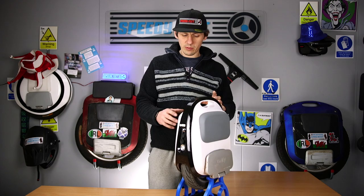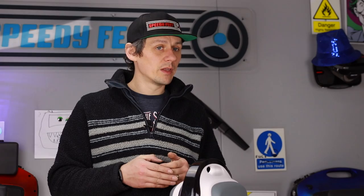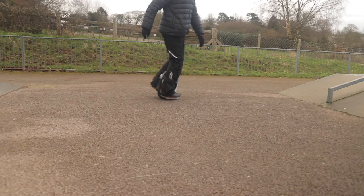Is it the best wheel for traveling long distances on? No, not at all. If you wanted something to do about 10 miles, this will do it. But if you put this on a 10 mile ride against, say, a V8, V8F, that sort of wheel, you'd probably rather be on the V8 if it was just for comfort over a long period of time. If you wanted to do sharp turns, or shorter distances, this is cracking. You can do the distance on it, you can do the range on it.